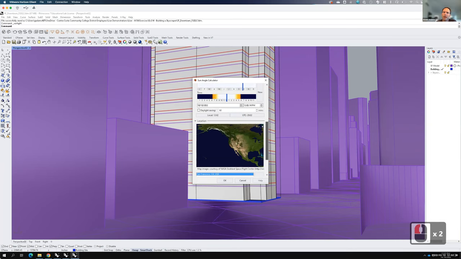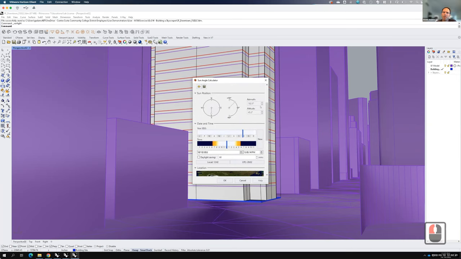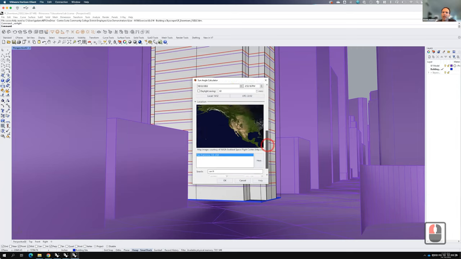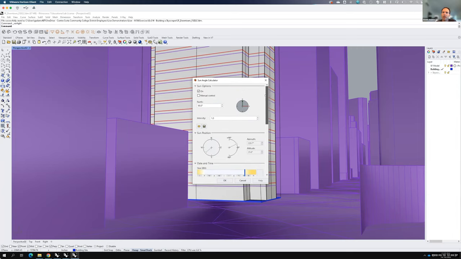Then I'll scroll back up here and we need to set a particular time of day and a time of year. So I like a little bit earlier in the morning or a little bit later in the afternoon so we have a little bit longer shadows. Let's do it a little bit later in the afternoon, maybe like that. Notice that we can also pick a time of year. It's set currently to where we are because we're here in October, but we could adjust the date and that's going to adjust the overall sun angle. Once all of that's set, we can go ahead and say okay.